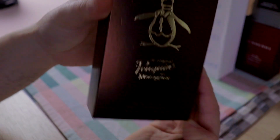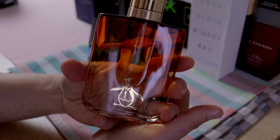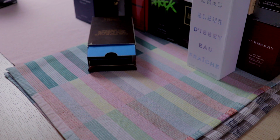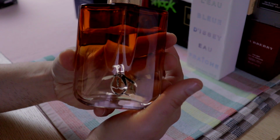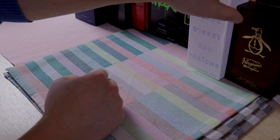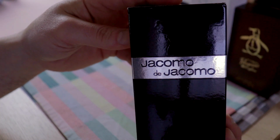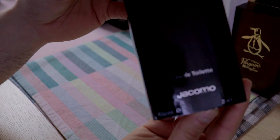Next is Original Penguin by Munsingwear. It's a nice sort of red apple and vanilla fragrance for the autumn. Again, I've given this quite a wearing, and it's quite a realistic red apple, I have to say. They've done quite well with it, considering it's a cheapie. You probably see a theme in all of these culling videos, that a lot of these are cheapies that I bought just trying out random things, back when I thought quantity is better than anything else. But that's incorrect. Quality is way better. But you need the quantity to understand quality. You need to sample a lot. You need the breadth.